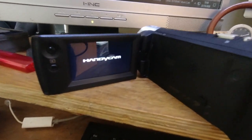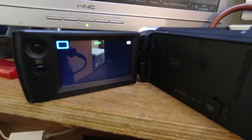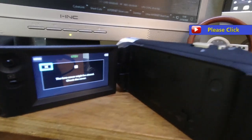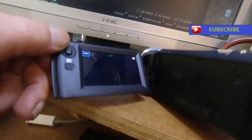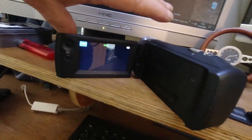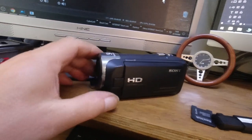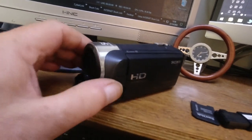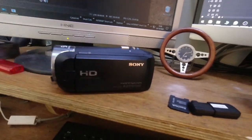I've also used it for a lot of my filming on the tripod, purely because I can turn the screen around. Oh, the lens cover is on. I can turn the screen around to face forwards, and I can tilt it too. As I say, that's been a brilliant camera. I think it cost about 160 quid when I bought it, a few years ago now. So that's that one.